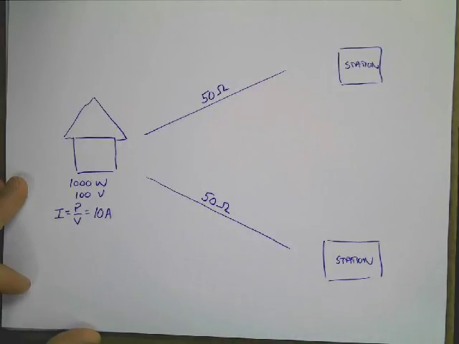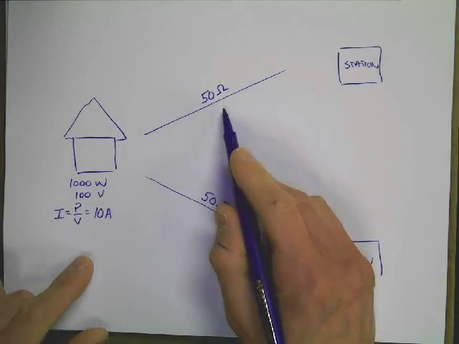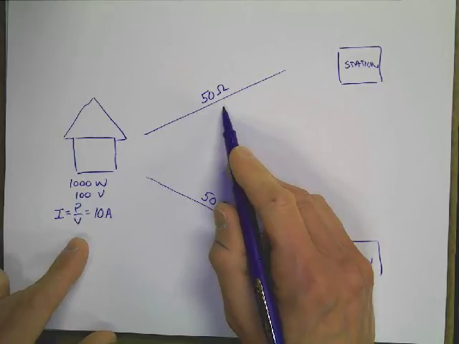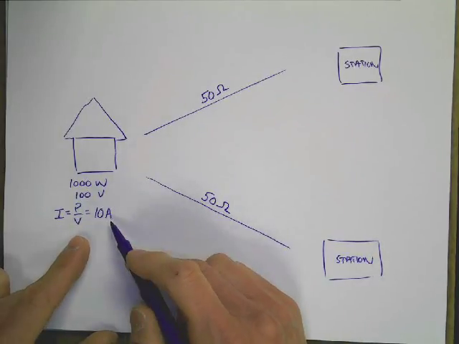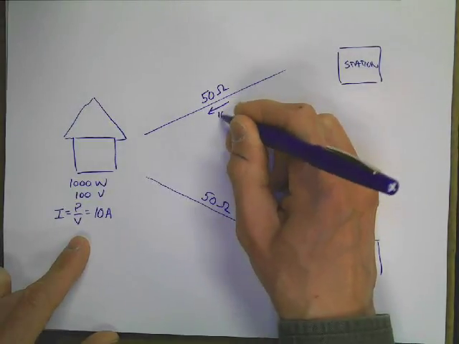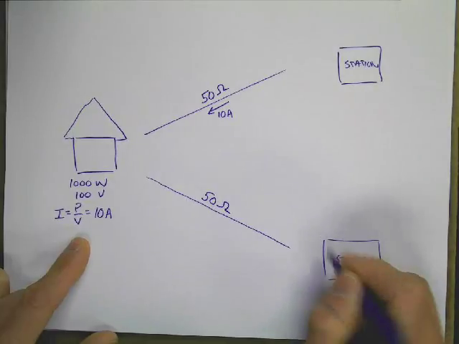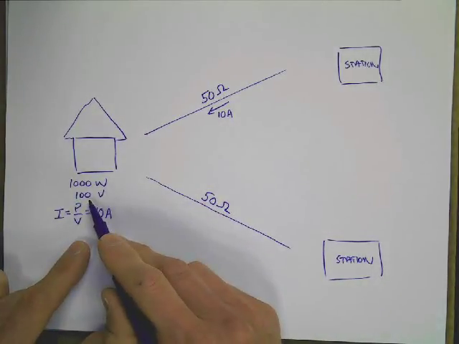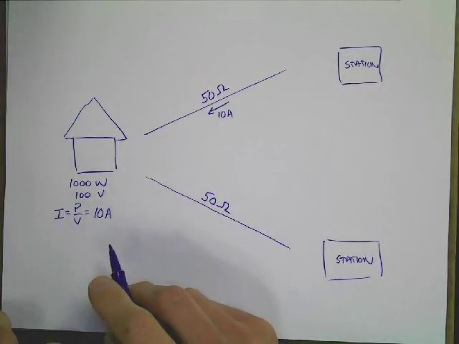So the question would be, what does the power station have to actually get to you? So let's go the first route, and let's say that the power company is going to try to get you your 1,000 watts by directly giving you 10 amps of current. Okay, so that you're sending these 10 amps so that when it gets to your house at 100 volts, you can do your thing. Okay.